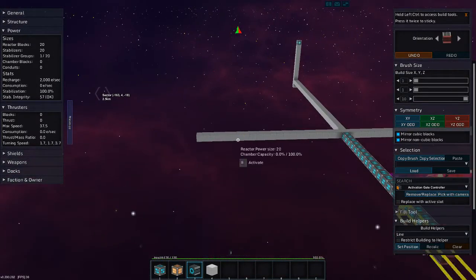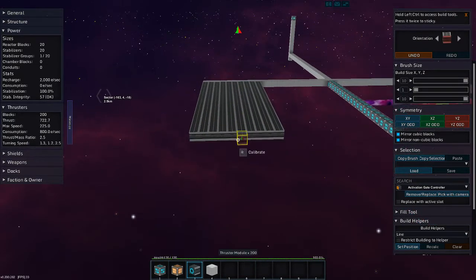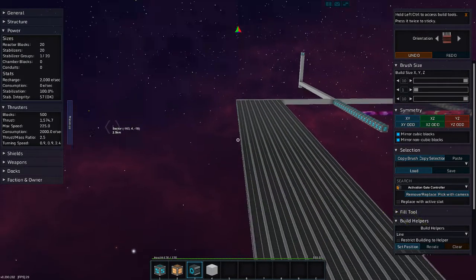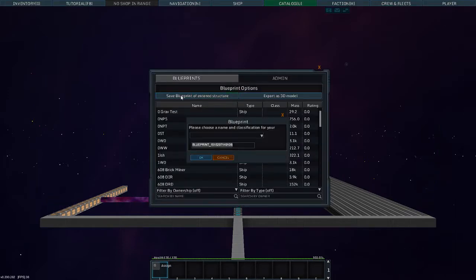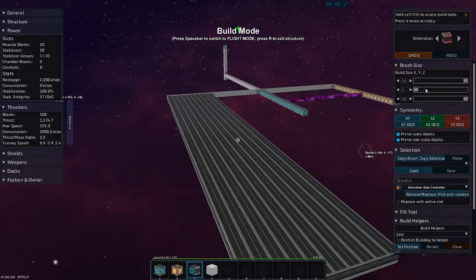Now, for the fun bit. Overtaxing it. Okay, we are generating 2,000 energy per second. These thrusters will consume 800 per second, 1,200 per second, 600. 2,000. This should be at 100% power consumption, and it is. So we're going to save you as boom test 00001. Alright. You know, just in case I run into pirates or something, which I shouldn't.